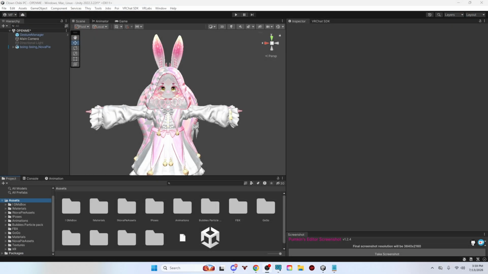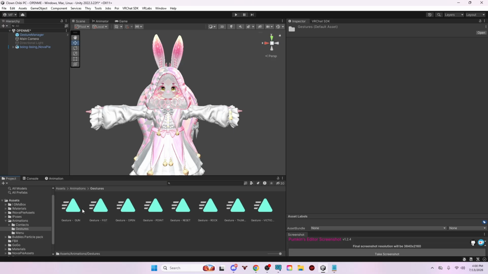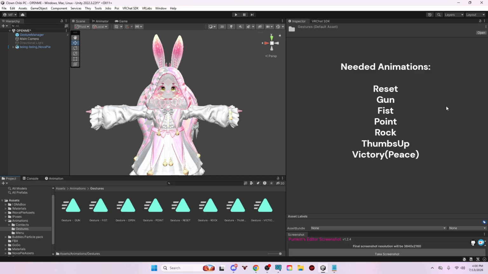Now that we are in Unity, we will need to prepare our animations, or you guys can use the animation presets that I will provide with a link to my Payhip. But you don't have to use those. You can always just make your own. That's okay too. Usually the first thing I do is I go to my animations folder. Obviously, if you guys use the preset, it'll make an animation folder for you and import these for you. So animations, and then it'll be called gestures. And this will be all the animations that you'll need. I'll list on screen what animations you guys will need somewhere over here if you want to make your own.